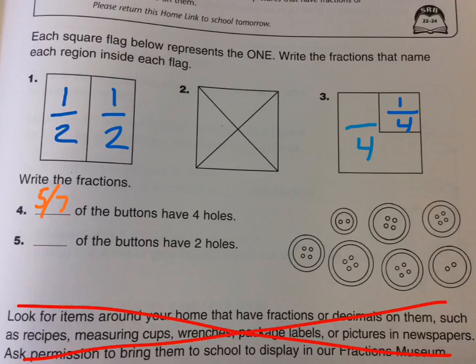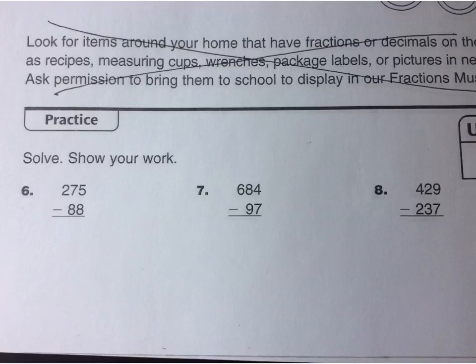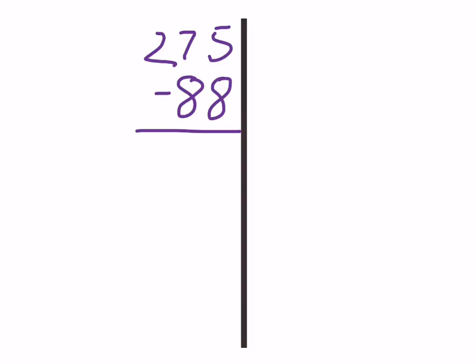But let's look at the last part. We've got some subtraction. And we're going to solve them and show our work. And you can use two methods. And maybe use one method for one and another method for the other ones. And I'll just do the first one with two methods. And we'll start by counting up subtraction.